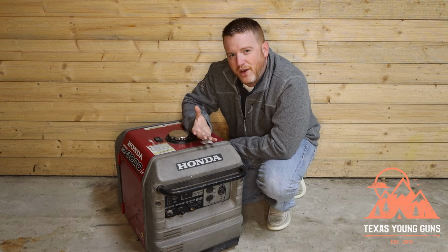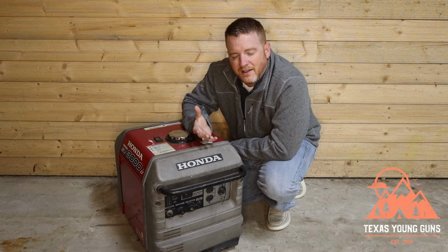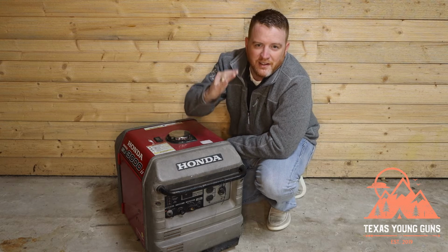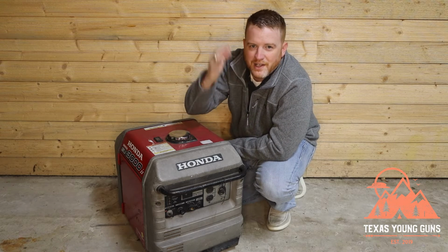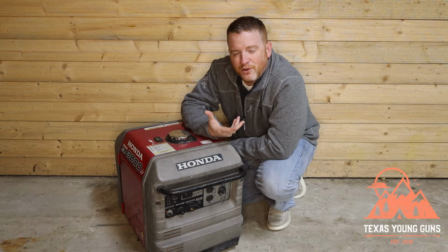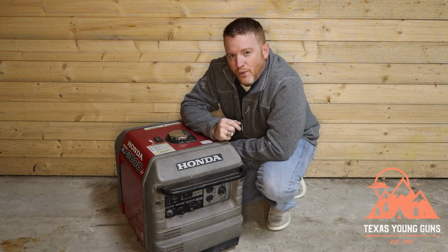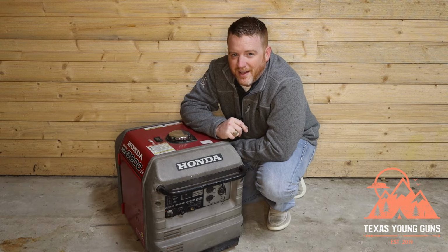Otherwise, a contractor grade open frame generator is not going to produce clean energy. In other words, as the engine is revving, the energy levels are going up and down like crazy. Things like power tools will run just fine on a generator like that, but your phone, your laptop, those kinds of things will not like that.